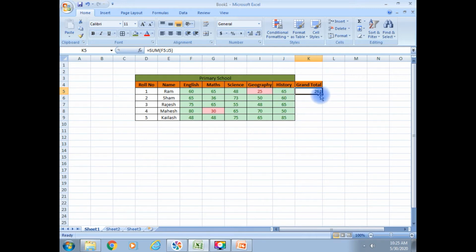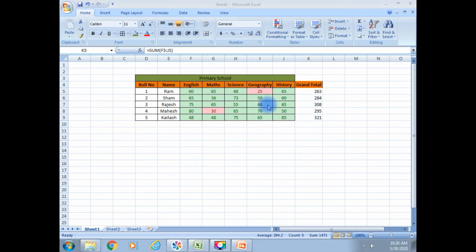So all you have to do is, just the way we have entered the series, similarly I'm just going to go here, hover the mouse and wait until I see the addition tab over here, and I'm just going to double click on it. It automatically gives me the number. So Excel makes your life very easy when it comes to making a data or a report and doing the addition, subtraction. So that's the primary use of Excel.